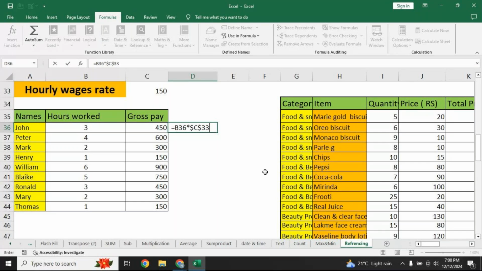Try solving the next example next to this, the total price with GST. There also you need to lock the cell.